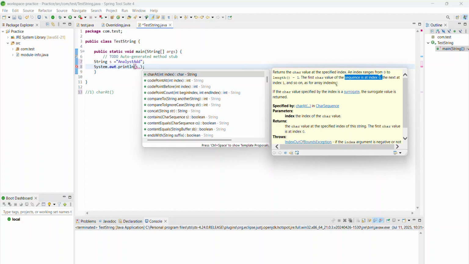So the string index starts with 0, then 1, 2, 3, 4, 5, and so on.